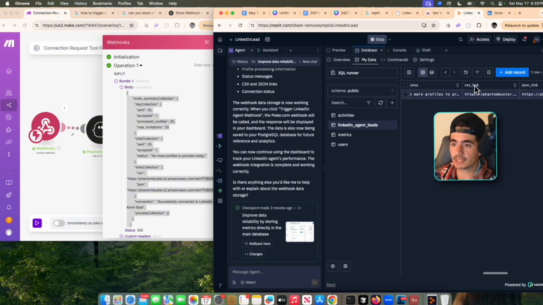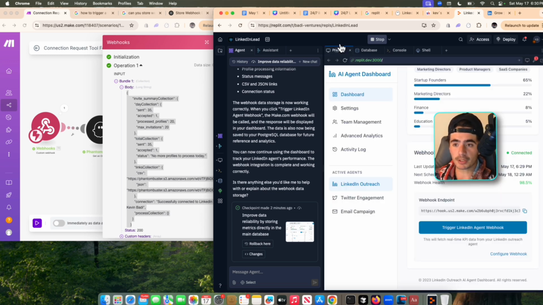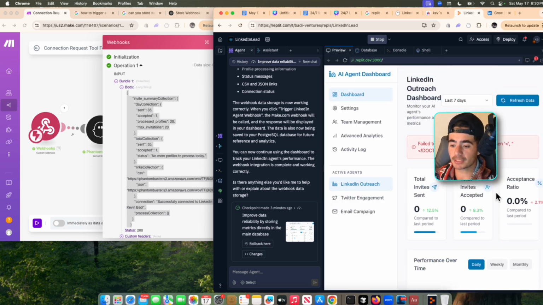So it has all of the different stats and the CSV links for the user to download if they wanted to download it. And so what we have to work on now is the actual UI of it. And then we need to test the automation of it so that our COO agent can eventually call this webhook whenever it wants, AKA once a day, twice a day. But we're not at that step yet.